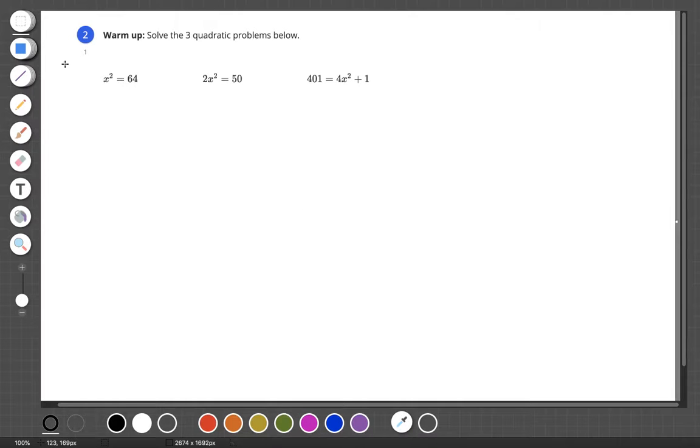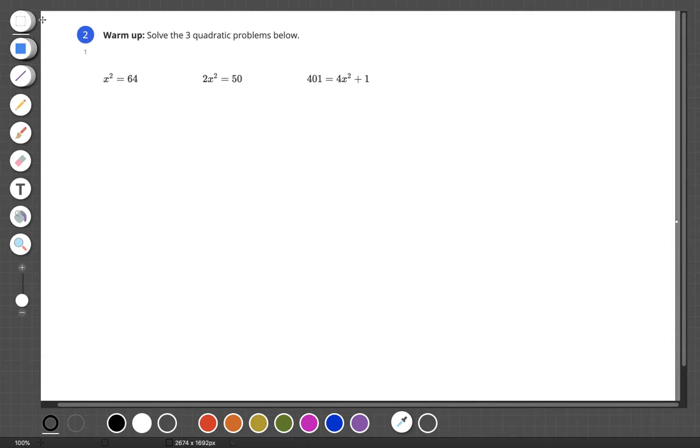All right, so when we were doing these three problems in the beginning, these were what we called simple quadratic problems. Why were they simple? Well, because all we needed to do was the same stuff we've already done with solving equations since middle school, where you add and subtract and divide, multiply, whatever, and then also square roots. They are simple because the only thing you see is just an x squared. So the only thing we're going to have to do with that is just the square root.